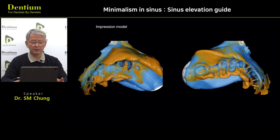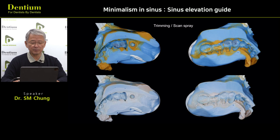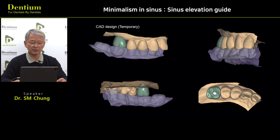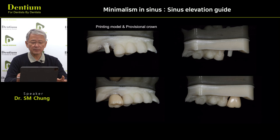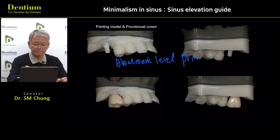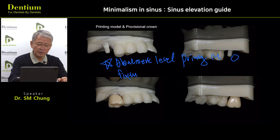And for the processes, we take a bite tray impression, and the trimming and the spraying, and through the scan we find the implant positions, and the metal milling, and the designing of the temporary crown, and also the model for the distal crowns, and we make an abutment level. Printing the model is good, but sometimes if you do a fixture level, it is not good for the fitness.